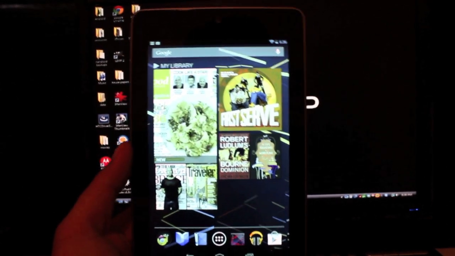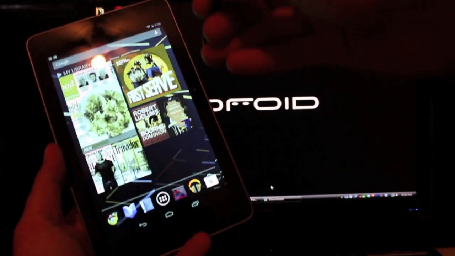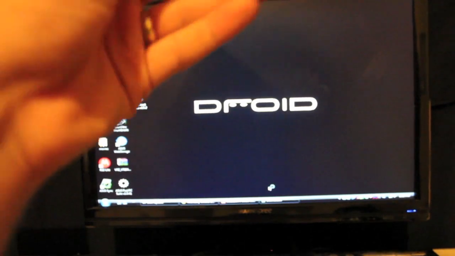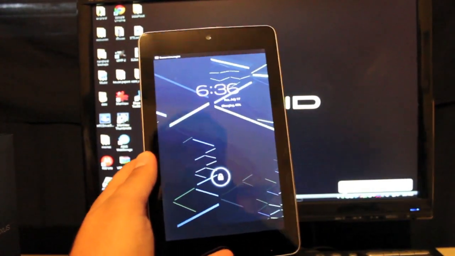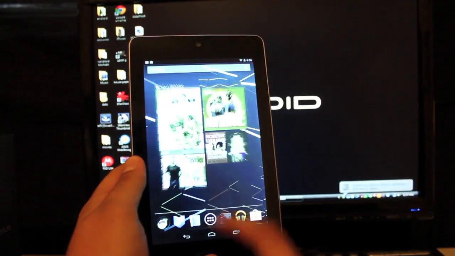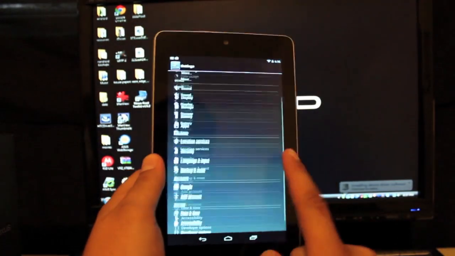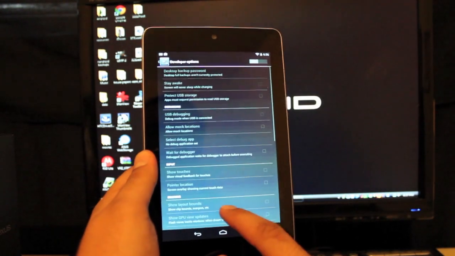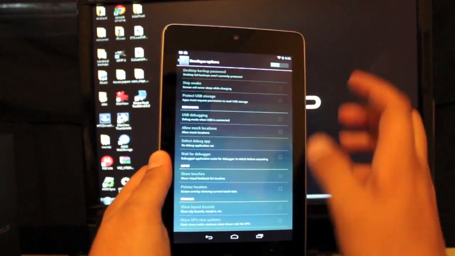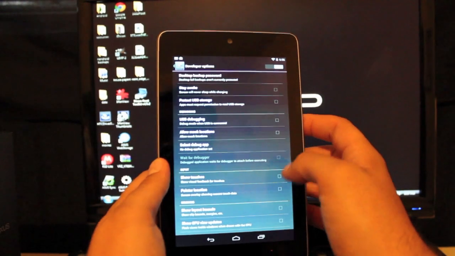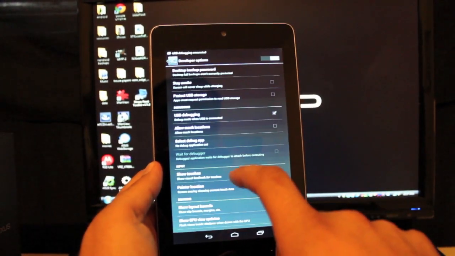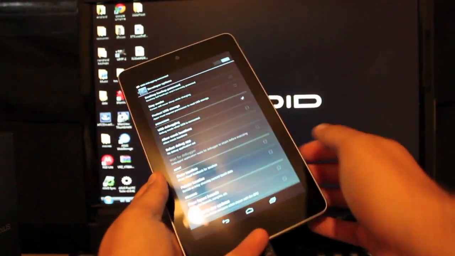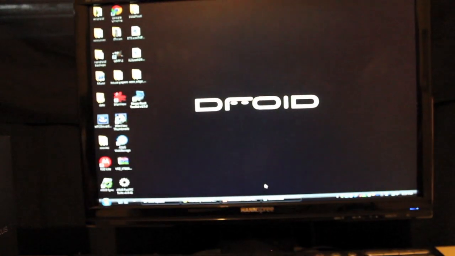The first thing you want to do is plug your phone into your device. Okay, so once it is plugged in, you'll want to turn on USB debugging. So go to Settings, Developer Options, and USB Debugging. We need to turn these on, and then we will check USB Debugging. So once that is connected, we can head over to the computer.